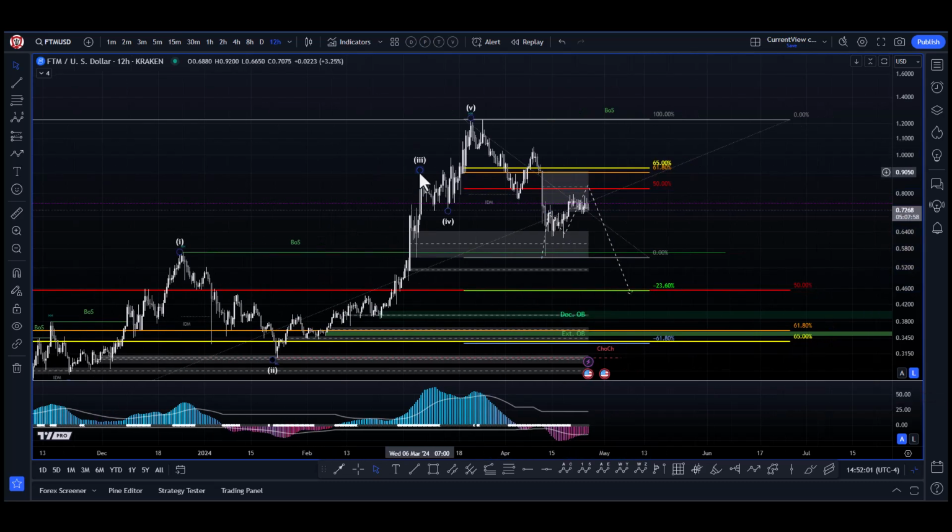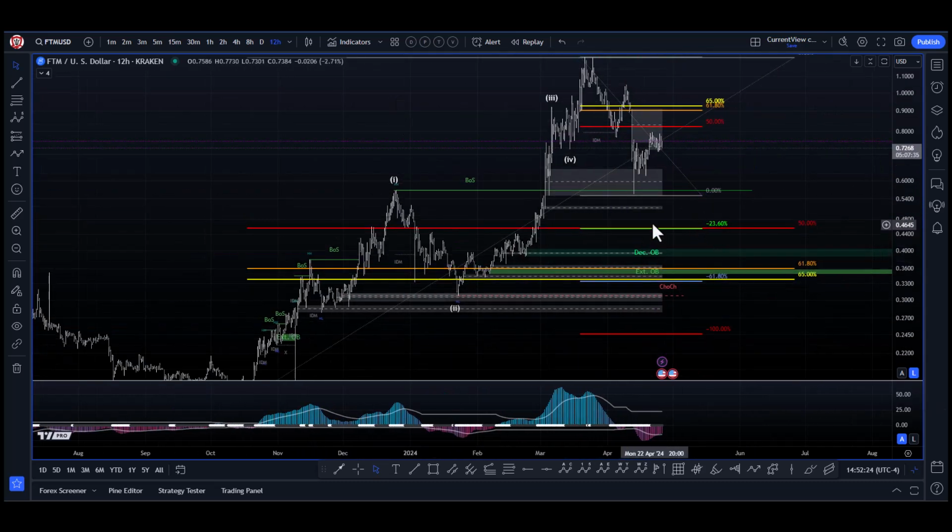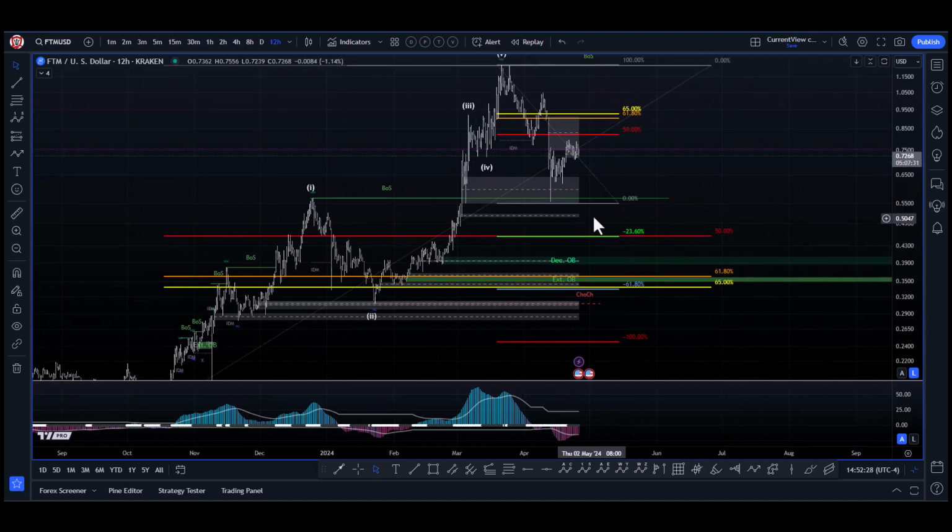Well, then how would you count this? You might have to do this as a 3, 3, 5, right? So you might be anticipating a little bit higher here, and you come down for a 5. It's hard to call this one here. I don't think this is ripe for a trade, but the longer term count, I would just alert it. I might put an alert down here. If it's coming down towards the 50, okay, wake me up, right? Tell me. But otherwise, it's just too soon.